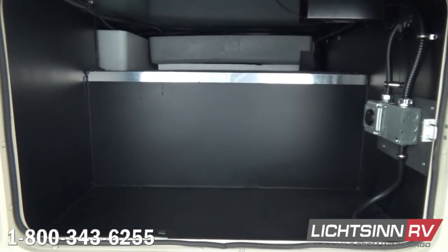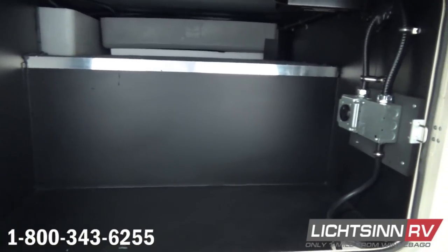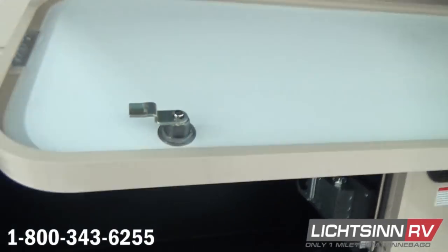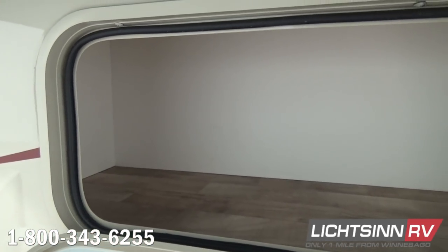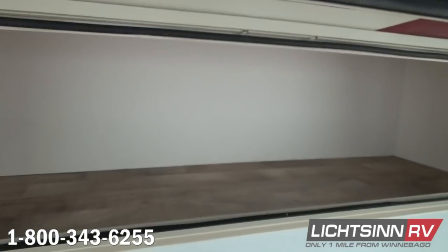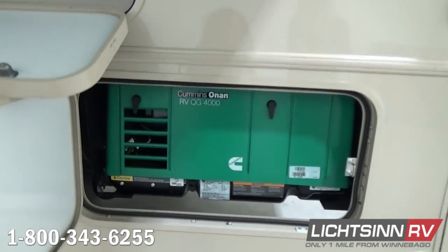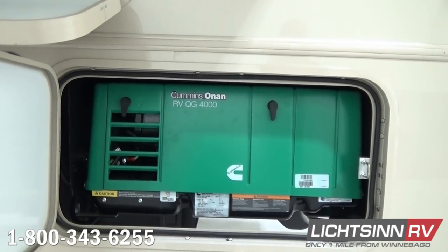We have the plug-in for connecting to the Cummins Onan 4,000-watt micro-quiet gasoline generator that sips fuel off of the top three-quarters of the 80-gallon fuel cell. You can see the fuel fill right alongside the driver's side. In total, there are 133 cubic feet of exterior and basement storage. The Cummins Onan 4,000-watt micro-quiet gasoline generator sips fuel off the top three-quarters of the main 80-gallon fuel tank.